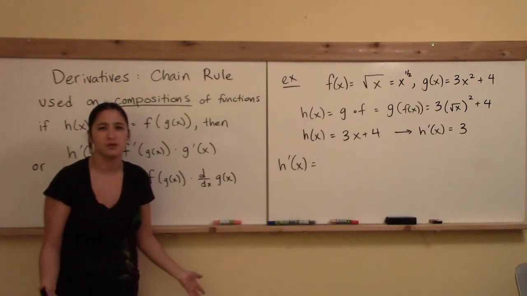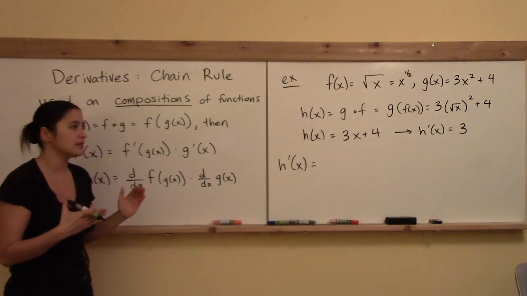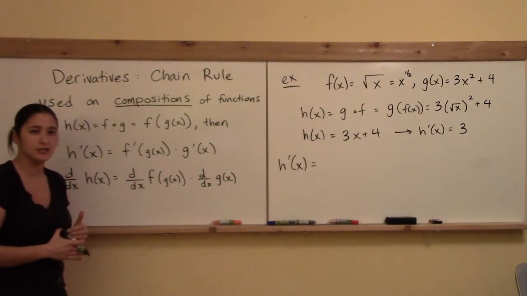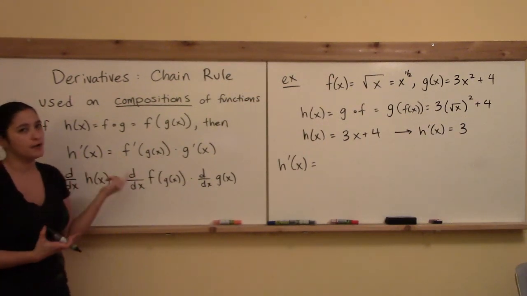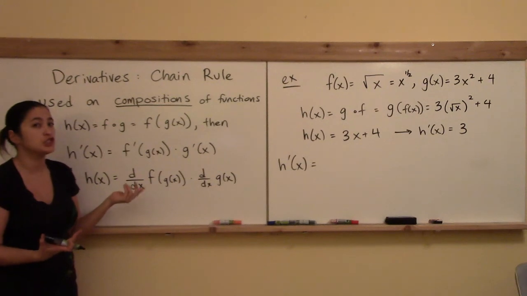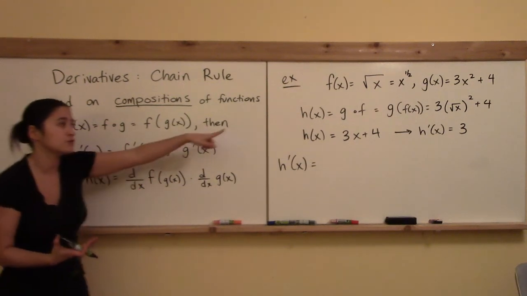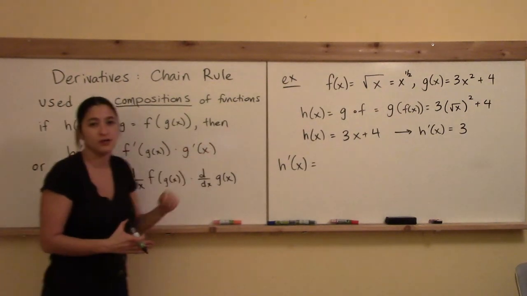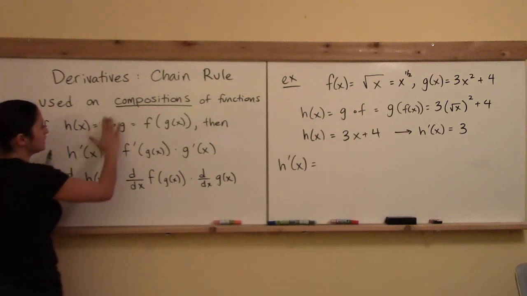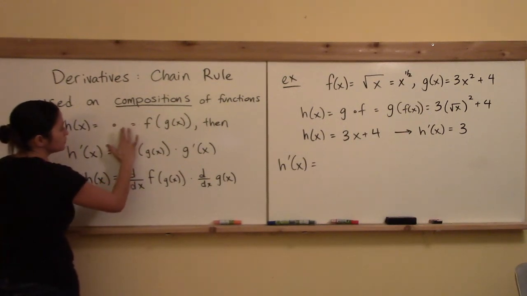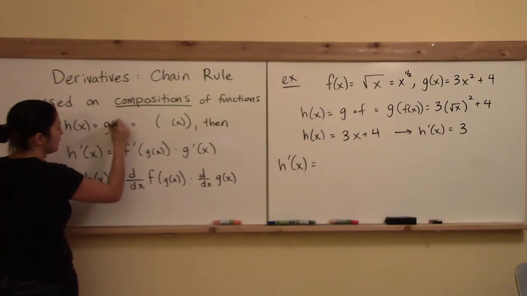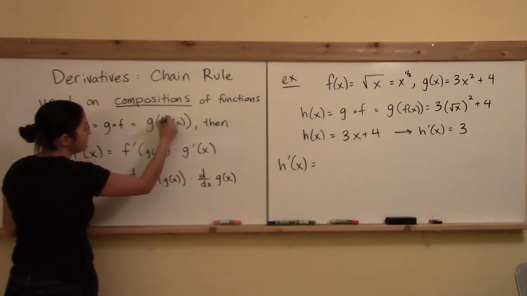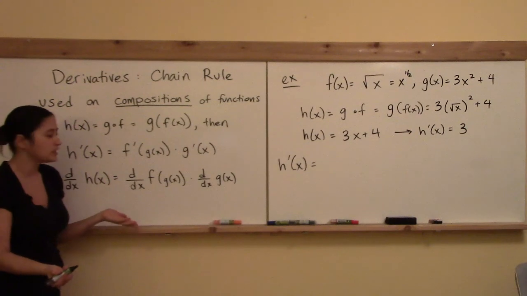What am I going to do? Well, in order to make everything straight for myself, here's what I'd like to do. Over on this board where I have these instructions, why don't I just switch the letters g and f? Because that's really how I've stated it over here. So it doesn't matter, because I didn't say what g and f are. They're just letters. So if I want to switch it, so g is the outside function, and f is the inside function, I totally can.